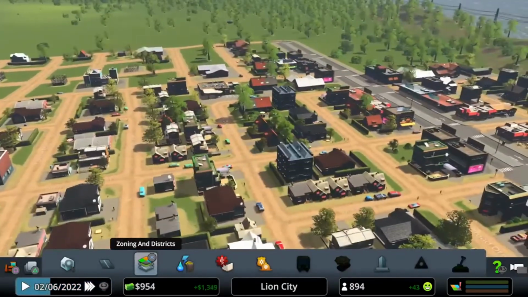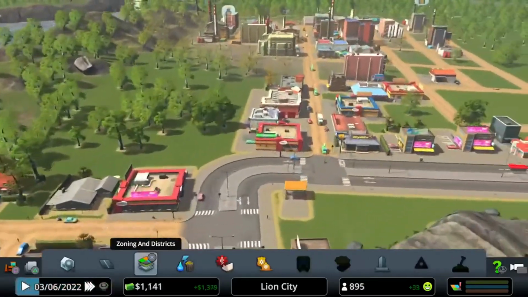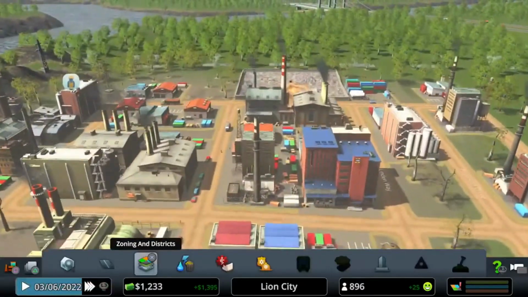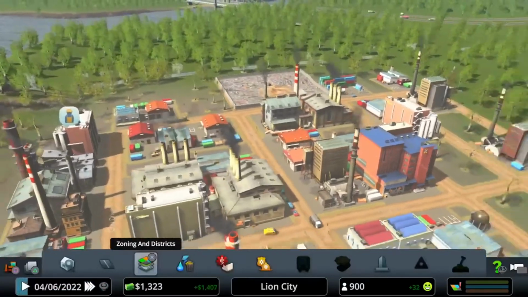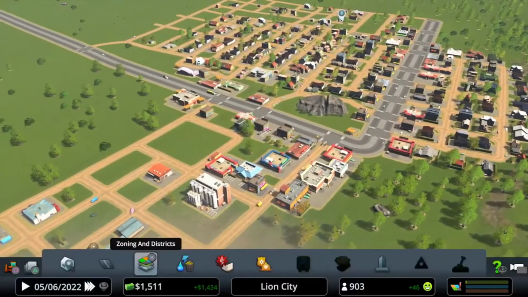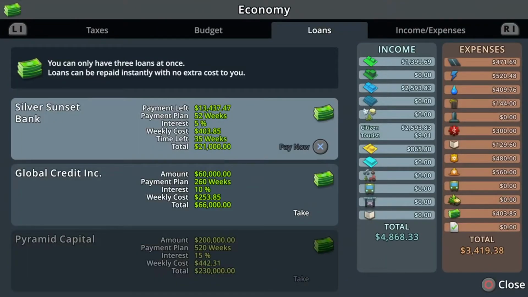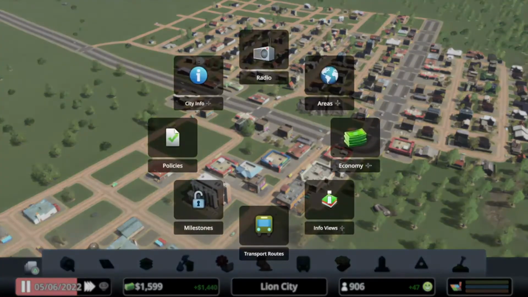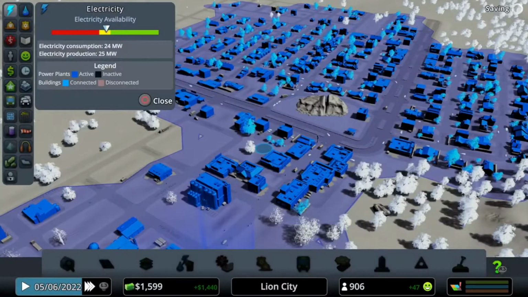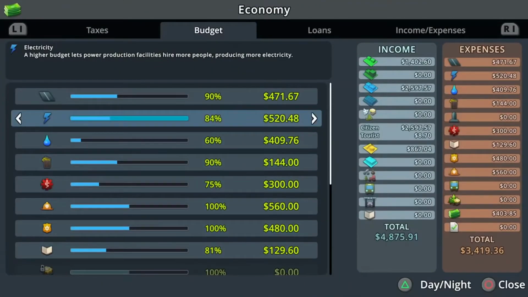Having a look around our beautiful little town here, it is all looking very good at the moment. All demand for workers. Hopefully we'll leave that run for a bit, and once some more residential demand comes in, that'll fill up. How is our loan doing? You've got 35 more weeks to pay it off, 13 grand. No worries there. Okay, we're just about in the red with electricity.